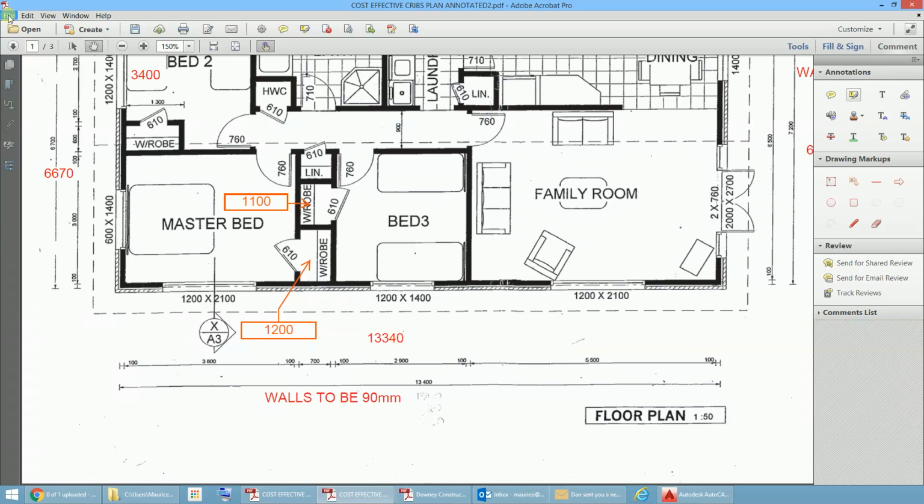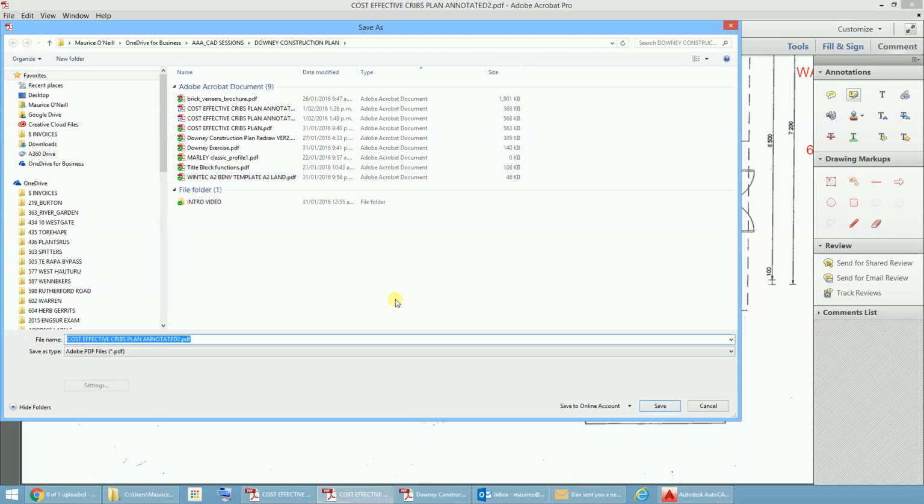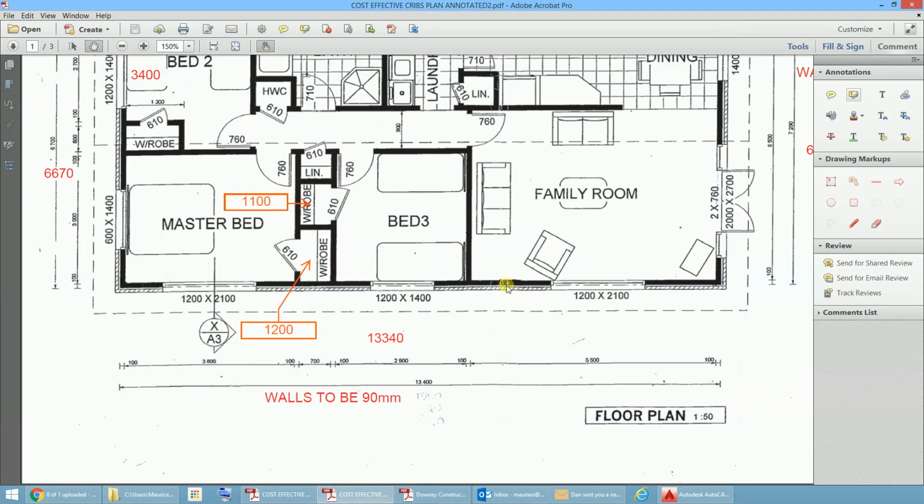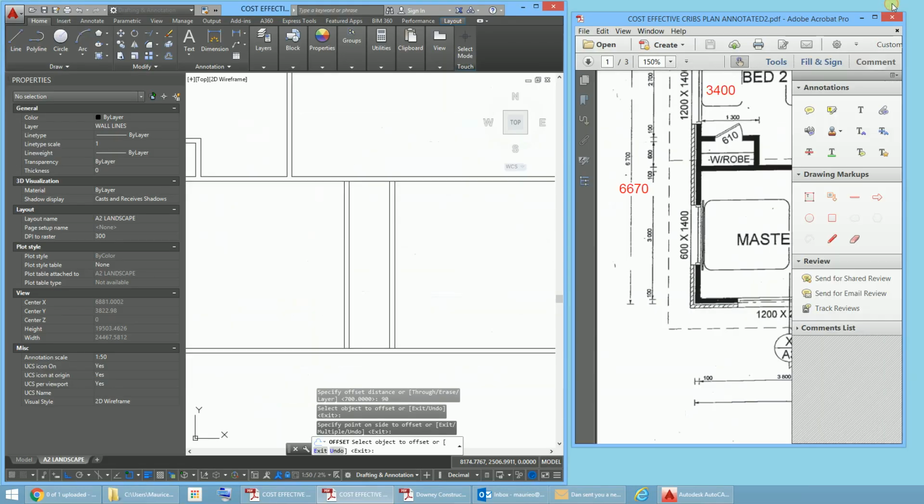Just while I'm here, I'll just file save as, just to save this file, and it's the annotated 2 and save. So that's just recorded what we've done there, and then this one here, I'm just going to let that come as it is, whatever dimension comes out. So I'll just drop that back there to the side.